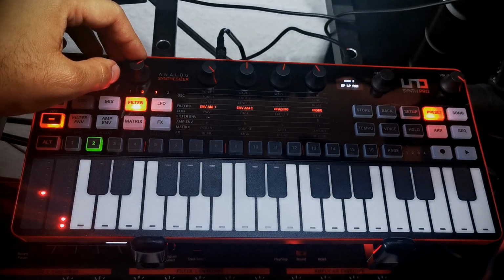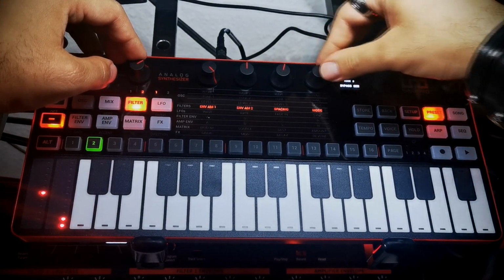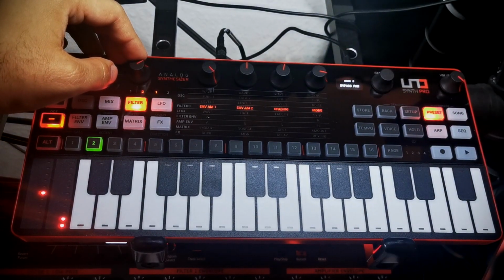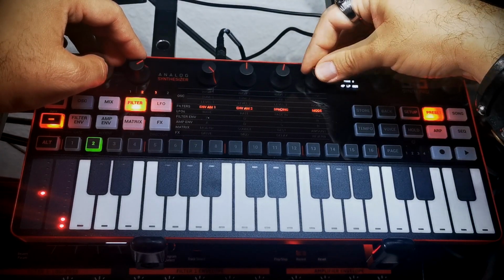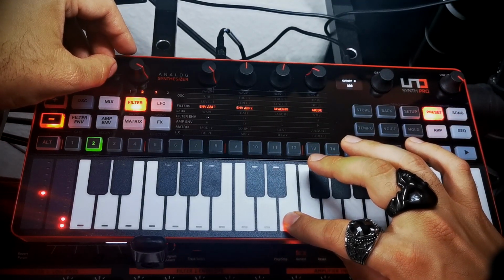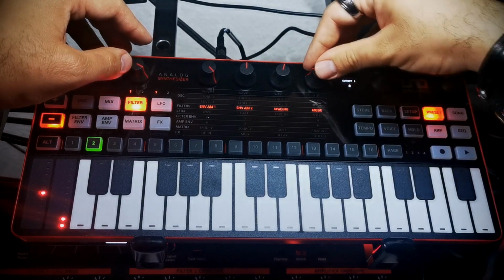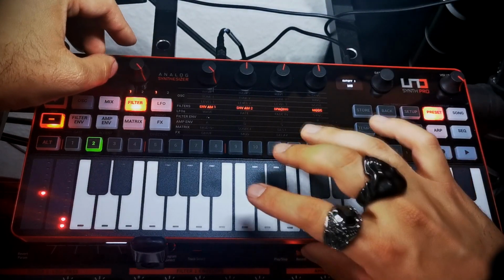You can have them in parallel routing or serial routing. Then you can bypass this one, or you can bypass it also in parallel mode. So you basically leave all the unfiltered signal all the way out, and then only the first filter will be affecting it. In this case, I'm interested in having... Let me try something cool here. I'm gonna make this one all the way up with resonance. And on the first filter, I'm gonna change the mode to a high pass. Full resonance as well.